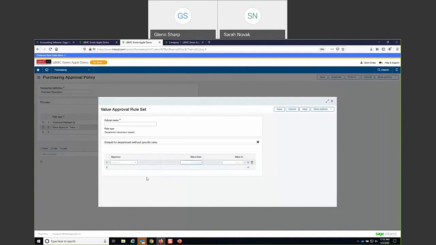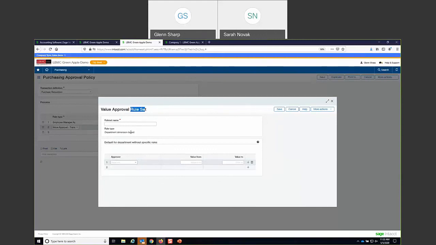That allows you a lot more flexibility, especially if you have a lot of different departments, a lot of different locations that you need to have those done. Then you might want to use what's called a rule set. Look at that feature in order to help do that. We have some large companies that have a lot of different dimensions, and they want to make sure that they have those approvals set up, so that's kind of what they use.